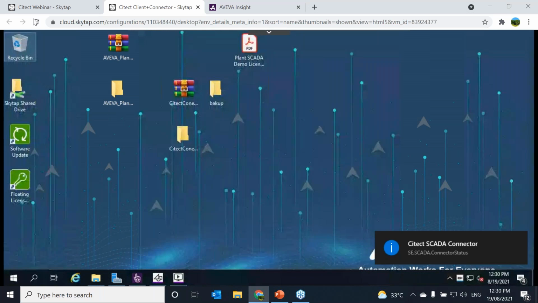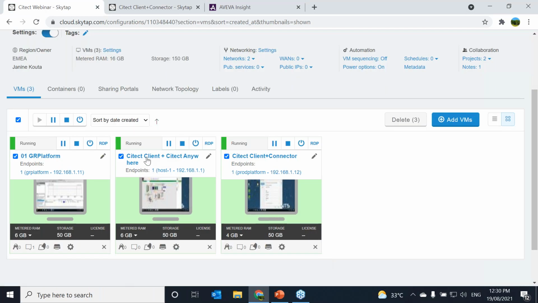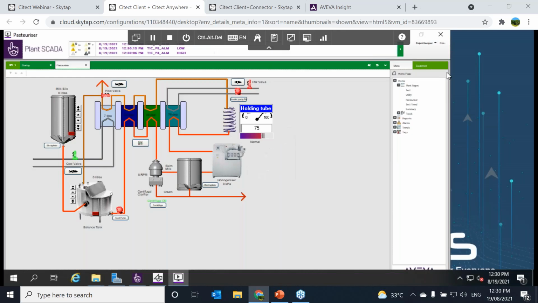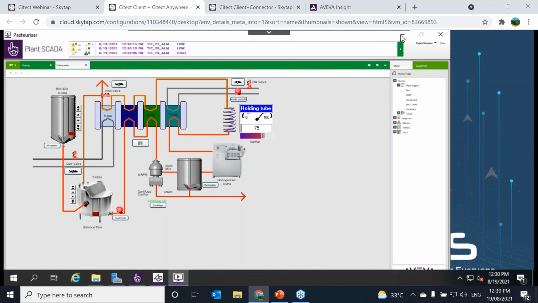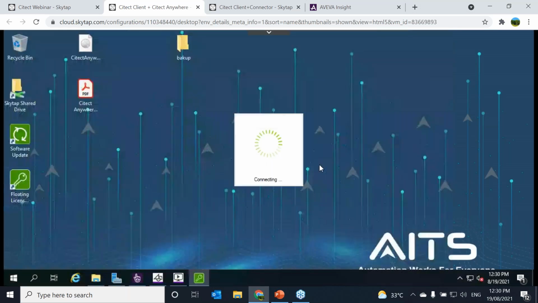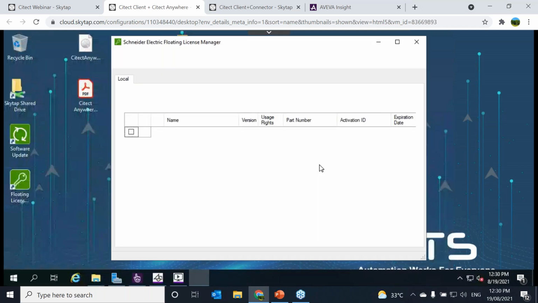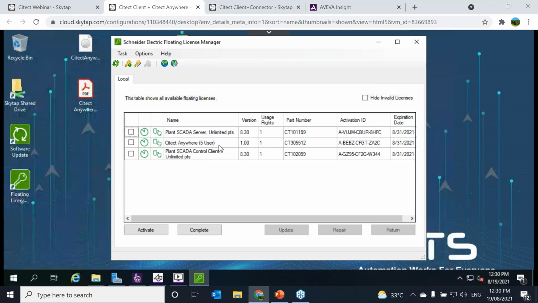So basically, let me show you something here. On the Citect Anywhere server node, which is the runtime node of my Citect, if I open the floating license manager, I have installed two licenses. I have installed a Citect Anywhere license, and the session is up to 5 users.